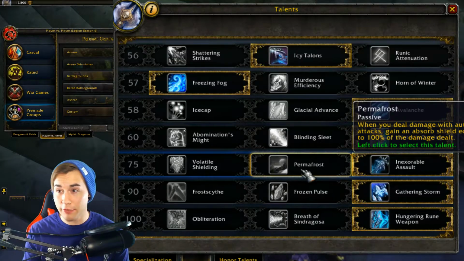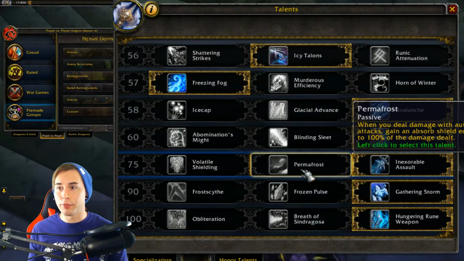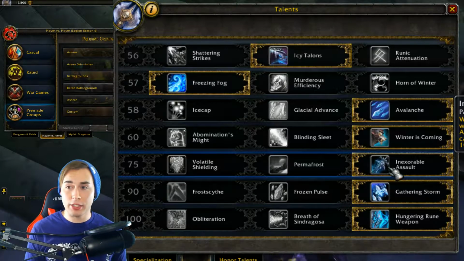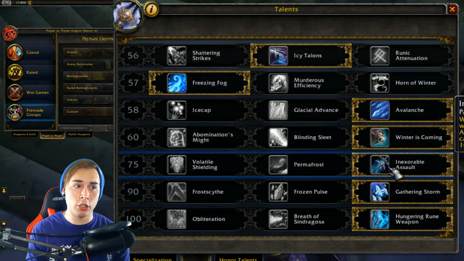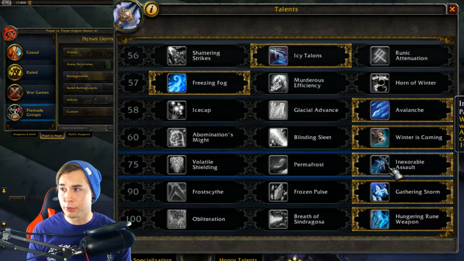And so if you're hitting faster, you're getting more of a shield. It's a lot more of a survivability type ability talent. So then the next talent, the one that I prefer to run, is Inexorable Assault. It's kind of the new one that came out in 7.3 when they revamped the whole Frost spec.